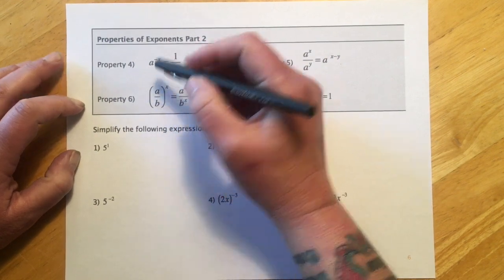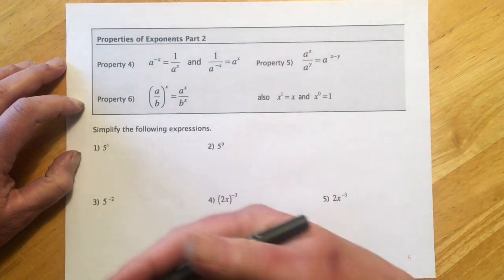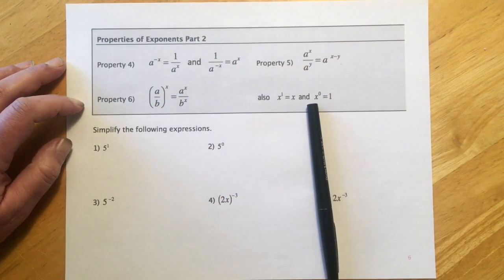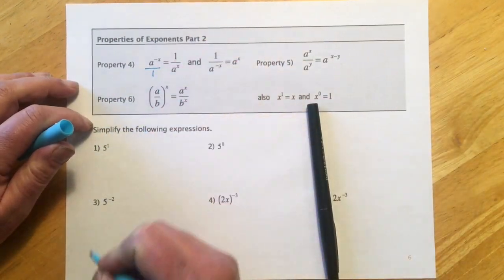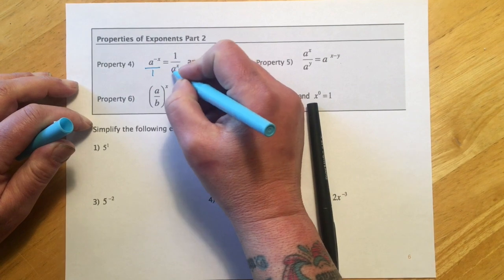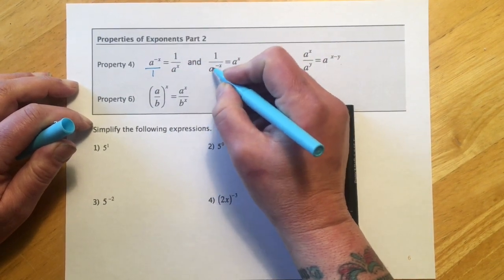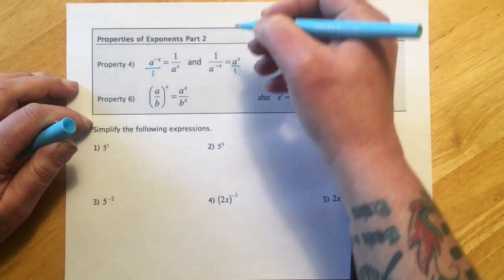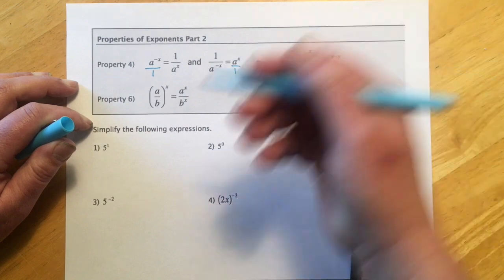It really is just if you have a negative exponent, it's not considered simplified, so we always have to rewrite them as positives. And if that negative is in the numerator, so you can kind of think of this as over 1, it just shifts down to the denominator and becomes positive. Likewise, if it's negative in the denominator, it just shifts up to the numerator and becomes positive. So if it's negative, you just put it in the other place and it's a positive exponent.